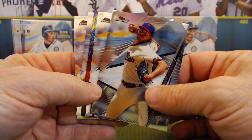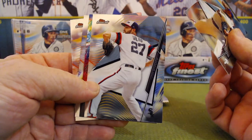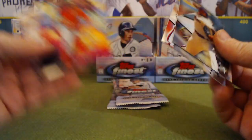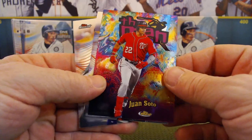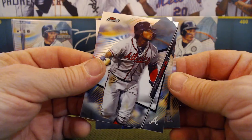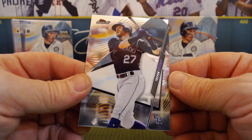Thank you. All right, we got Ed with the Phillies. And with the White Sox, Lucas Giolito, that is Dean. Absolutely good point. Got Zach on the mind. Juan Soto with the Nationals and Jesse with the demand card. And Ronald Acuna Jr. back to the Braves. It's been a bit for Mike. And with the Rockies, Richard, that is Trevor Story.